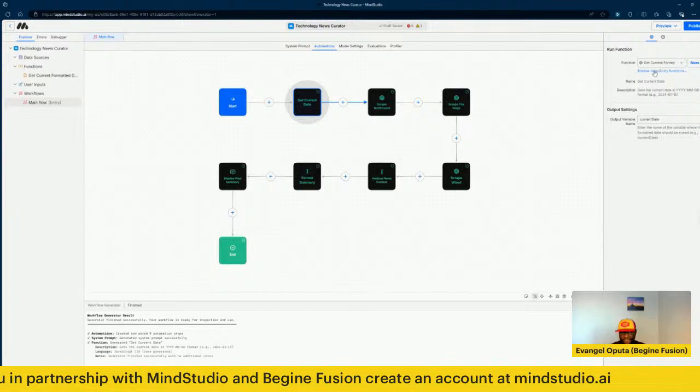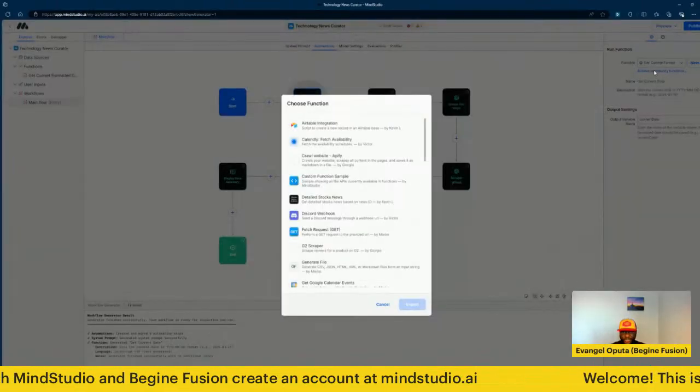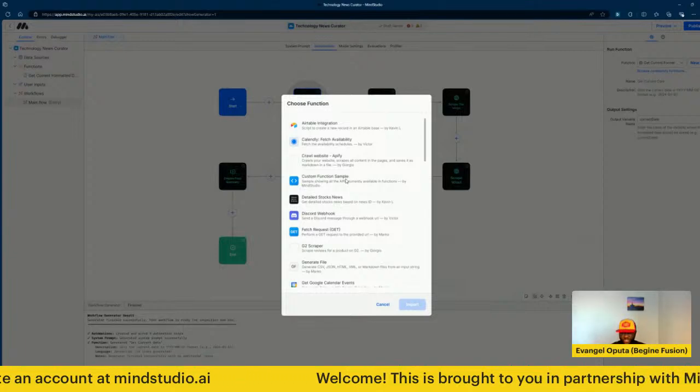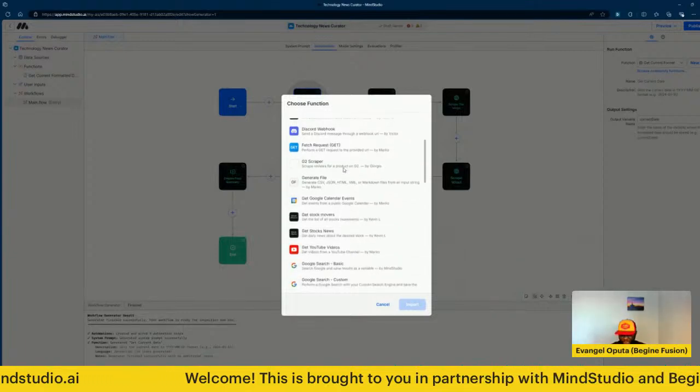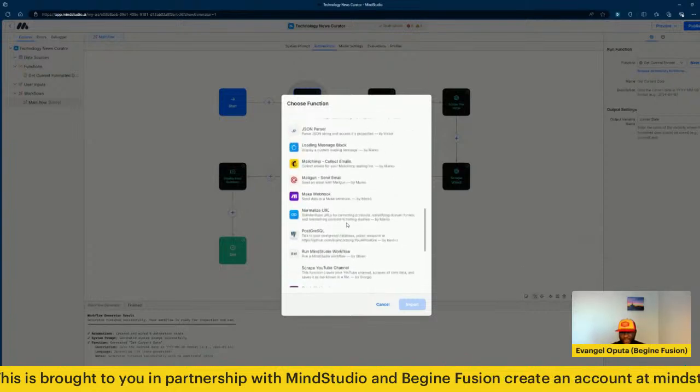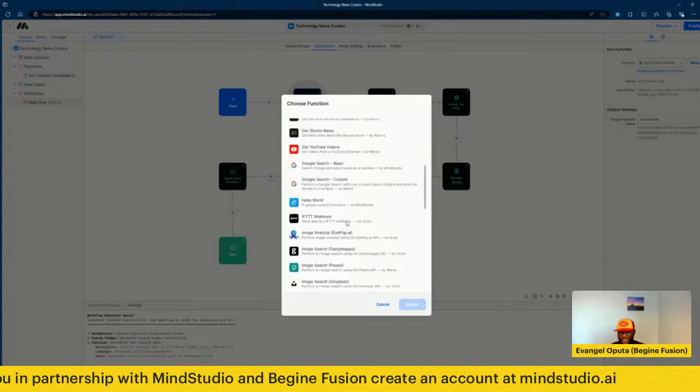So there's something about functions that Mind Studio has that is awesome, right? You have community functions that you can copy from. So if you have any function that you are looking for, you can come here and search for those functions.